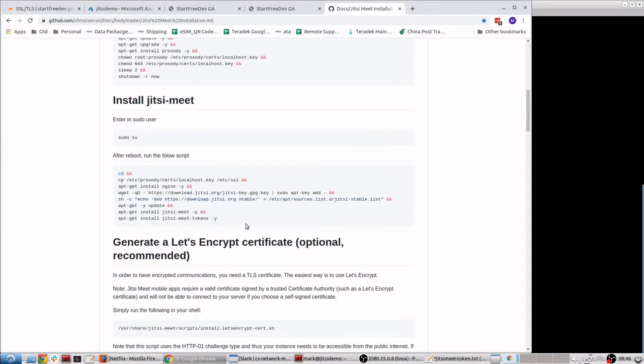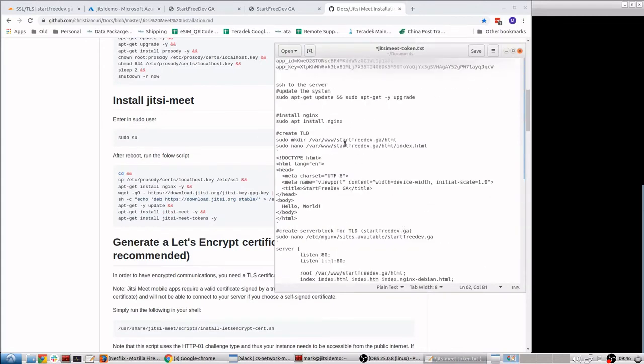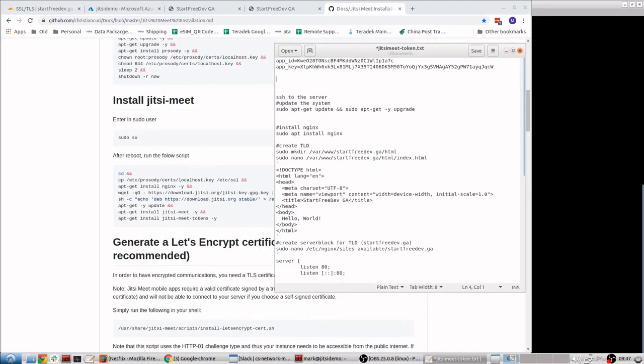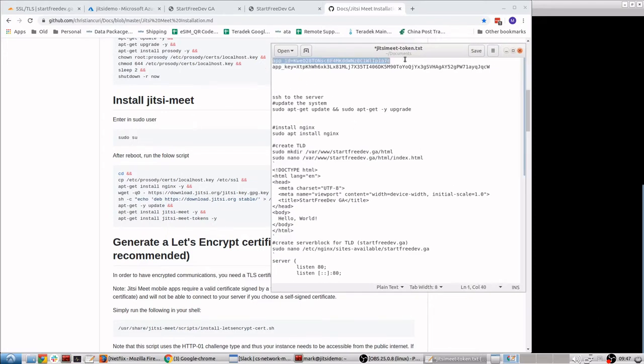So for this, we would need to be ready for our host name, the app ID, and the app key that we'll be using for the token authentication. So for this one, I have generated these characters and key for our app ID and the app key to be used by the token. So we'll be using that.